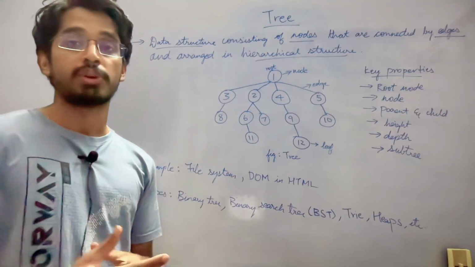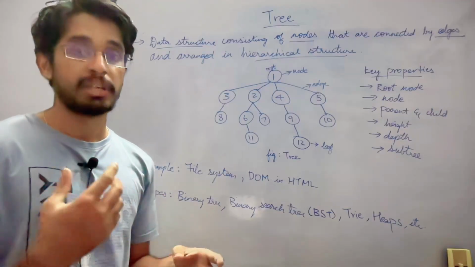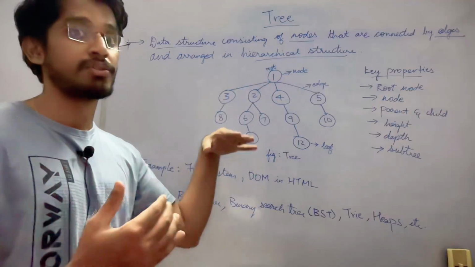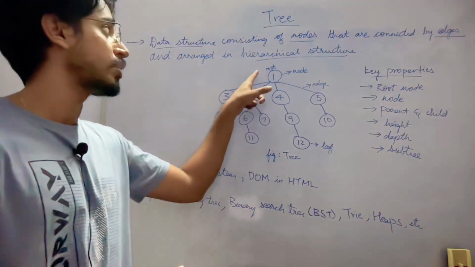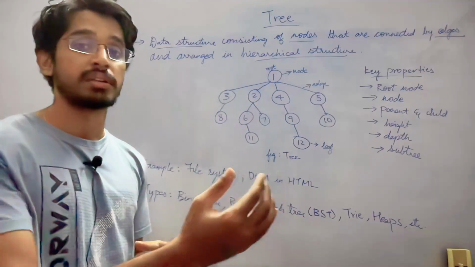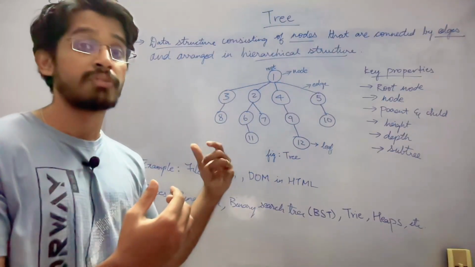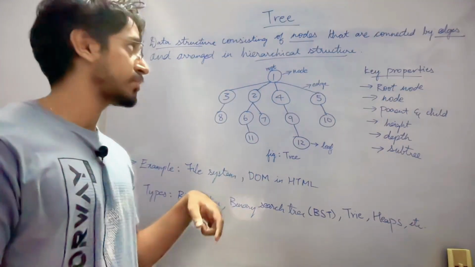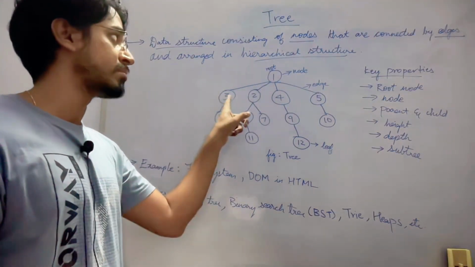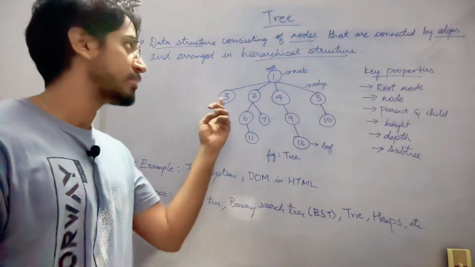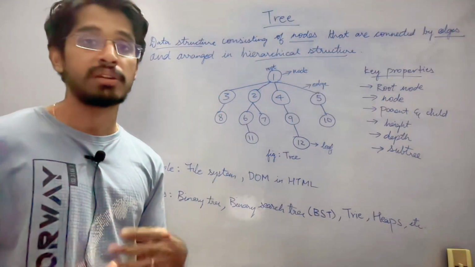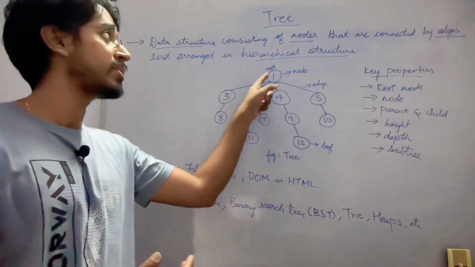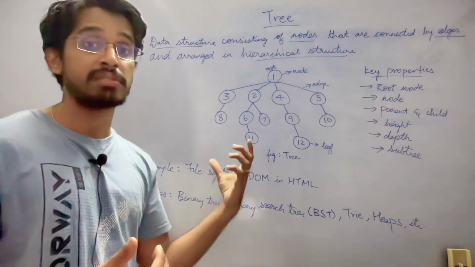In terms of computer science, let us know the key properties of a tree. This is the topmost element, or the CEO of the company, so we call that the root node, which doesn't have any parent; there is no node connecting to it from any other node. Then we have its children. The children of 1 are 3, 2, 4 and 5. The numbers don't matter, it could be any kind of data inside. These are all its children, and the parent of them is 1. Also we have subtrees.